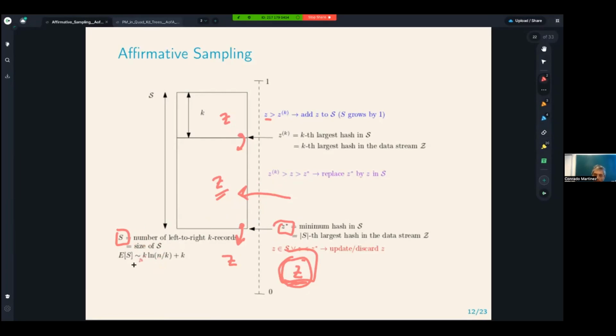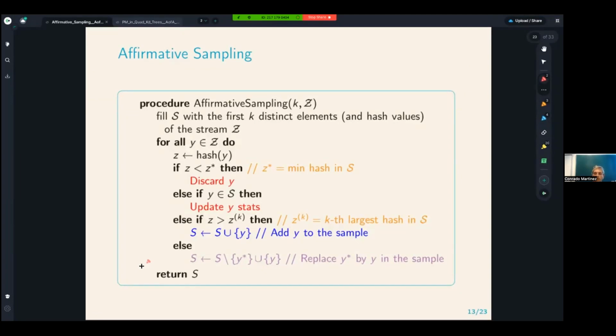And moreover, that's the algorithm. Once you transcribe it in pseudocode, it's not very difficult. Actually, you are only adding these lines.